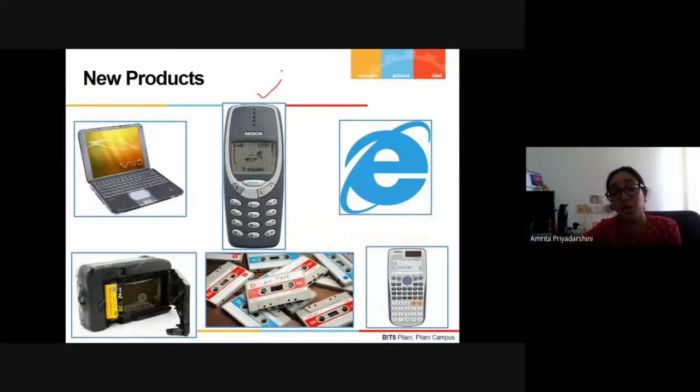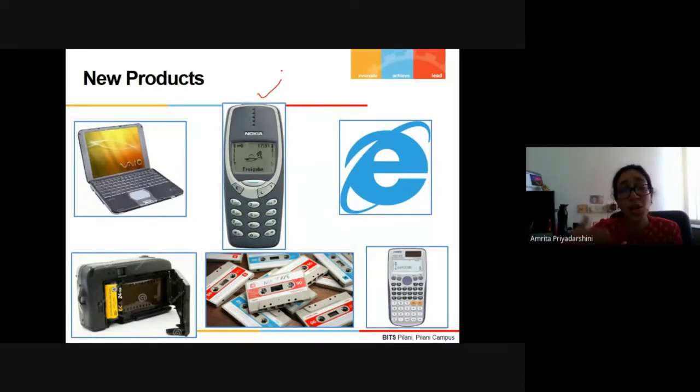With the demand and the technology improvement, the definition of phone itself has changed. Making a call is just a default feature for a phone, but we look for other things when we are purchasing these products. For example, Nokia was one of the models we initially started with. But gradually there were so many competitors coming up. As the technology improved, people's demand changed. Nowadays there is hardly any Nokia phone in use. Why? Because they lacked the updates, they could not foresee the demand that was coming, and that's the reason it has completely lost its market.